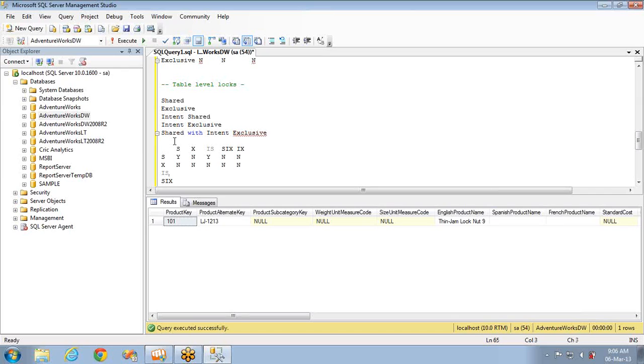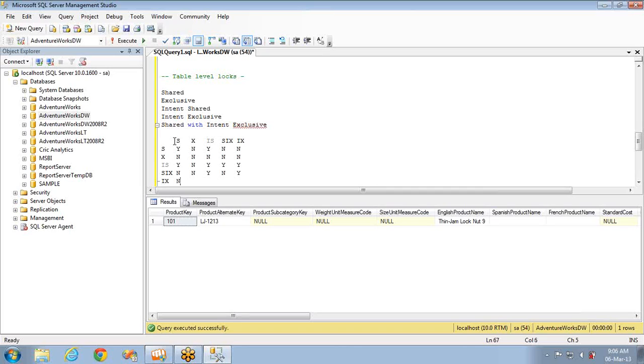Now intent shared can be set with shared, with exclusive no, with intent shared yes, shared intent exclusive yes, and intent exclusive yes. And for shared intent exclusive, no for exclusive, yes for intent shared, no for this, and for intent exclusive it is no. So this is how you can have a chart which says which locks are compatible.